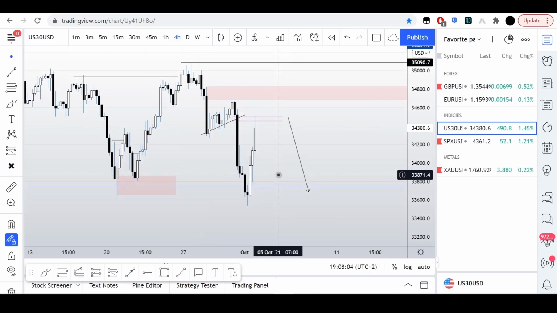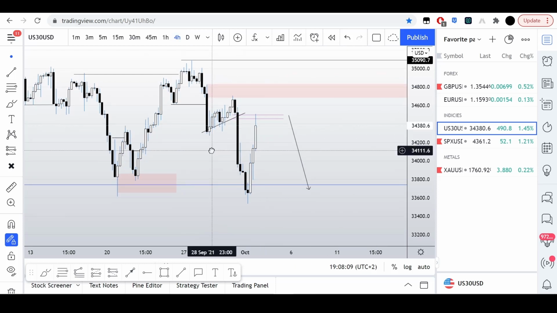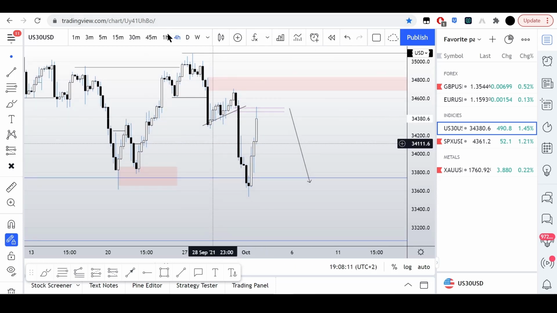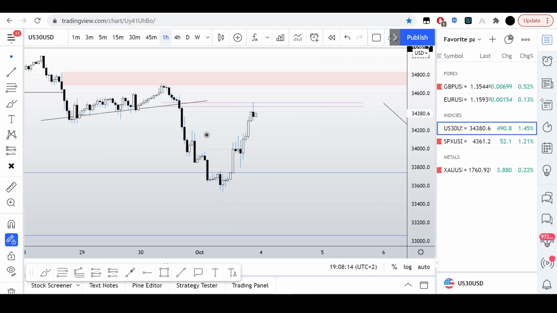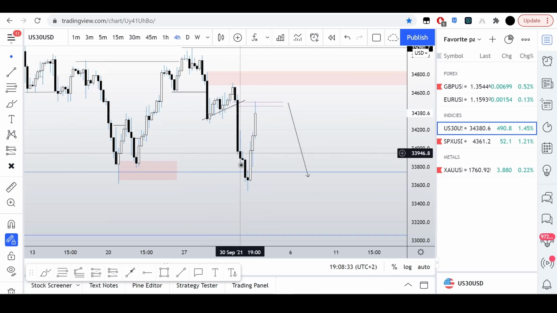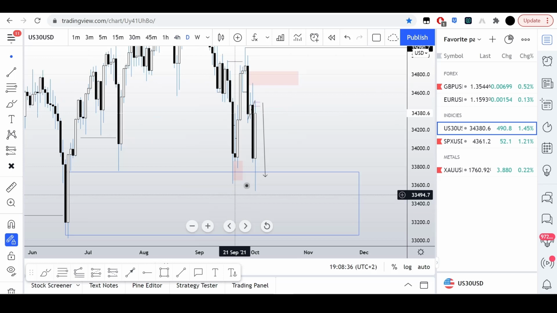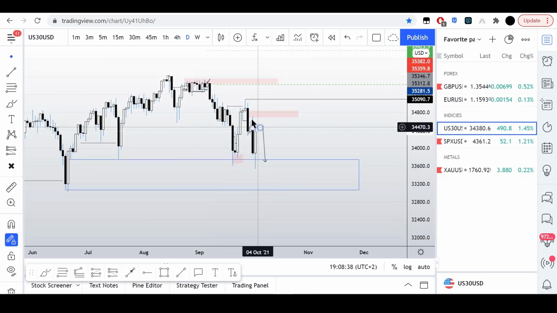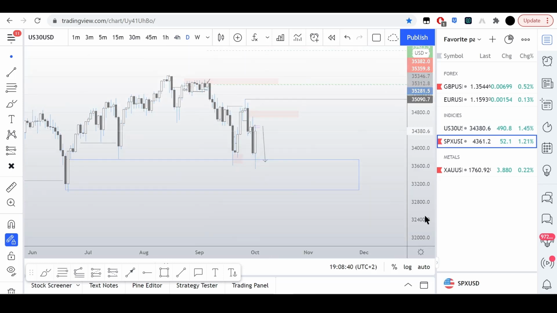US30. Yeah, I can see both sides, and I really don't want to trade when I see how both sides can really play out easily. So right now I'm gonna just leave this alone until I collect more data. But what price could do is sell right here. If you're aggressive, you could sell here, or you could sell higher depending on your model. But yeah, price could come crashing back down, but remember that we're reacting off of this higher time frame order block, so these highs could be in danger. So I'm gonna chill off that for right now.